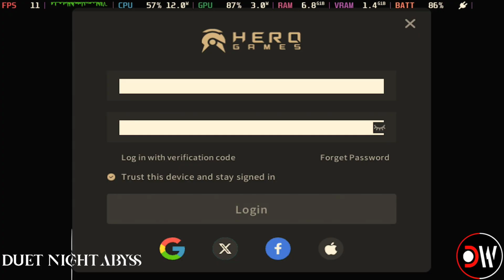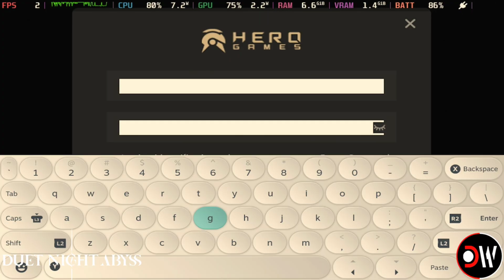And for your account on Google or other networks, these may require launching the game in desktop mode to access and log in correctly. If you're like me and have a static email address for your account, we can just type in our email and even log in with a verification code, pressing the Steam and X button together to bring up our Steam keyboard and log in this way.